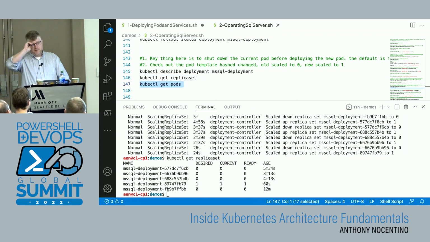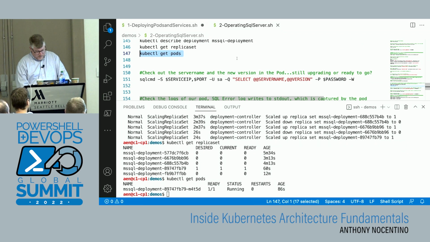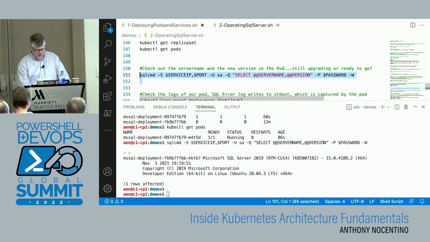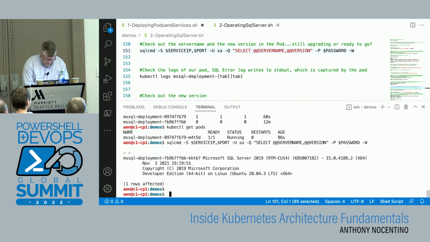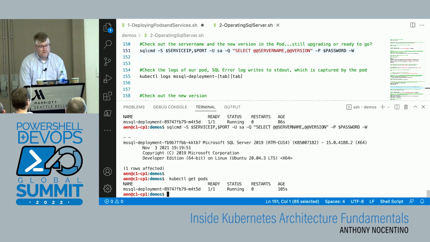Now when you do move between CUs, SQL Server does stuff, and so that transition could take a minute or two. Yeah, exactly. And there is my pod. Again, if you were having to roll out a patch to SQL Server, that doesn't take that long, right? So that's a very powerful technique to roll that all out. You keep 10 by default. So they will stay until you hit 10, and they'll start pruning them off. And that's a configurable attribute in the deployment spec itself.